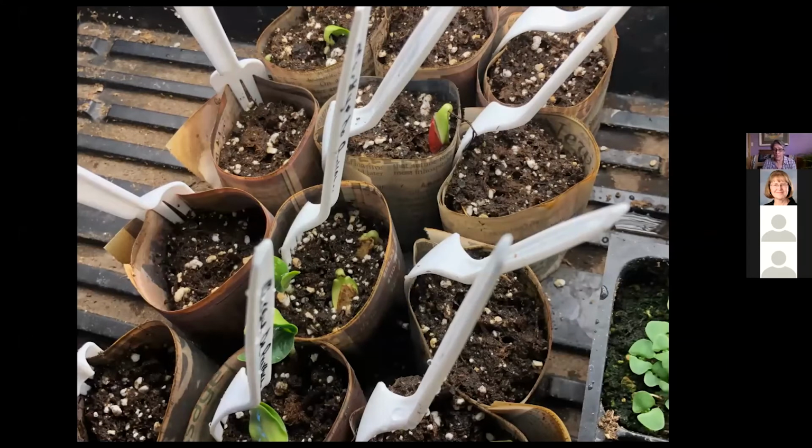But I like to plant my pumpkins or squash or whatever just almost at this stage. And then this way you can just plant the whole thing with very little disruption to the plant at all. You have to be careful not to leave that paper sticking up above the soil though. You're going to need to get it either torn off at the top or down enough that it's below the ground, or it'll wick moisture out around those little plants.